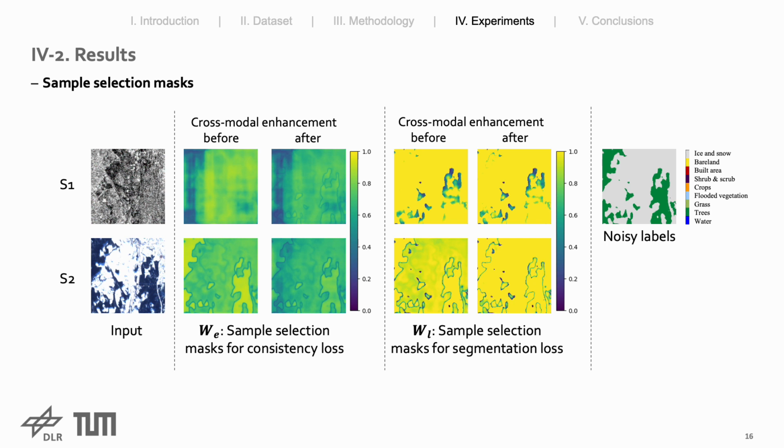Then we show some sample selection masks. For comparison, here we list both the selection mask generated from the confidence mask before and after cross-modal enhancement.